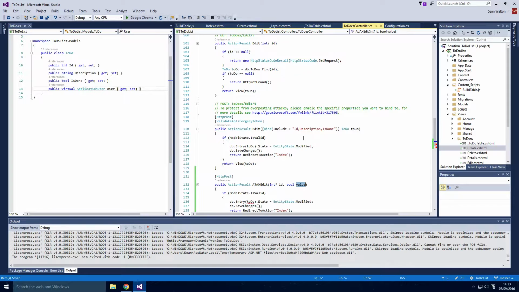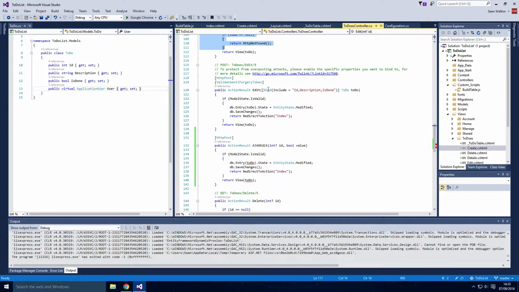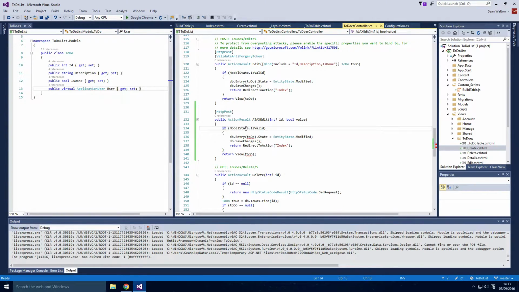We probably should have started from this one actually. I'm going to copy this code here, because this is basically what we're doing. I'm going to copy that code there, and I'm going to replace it in here.